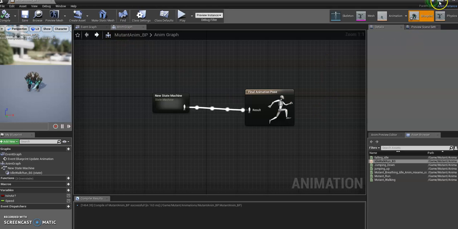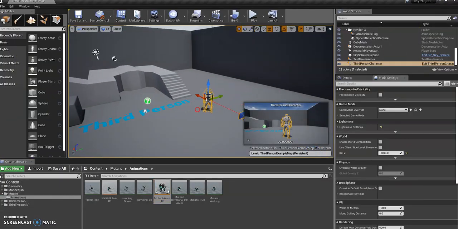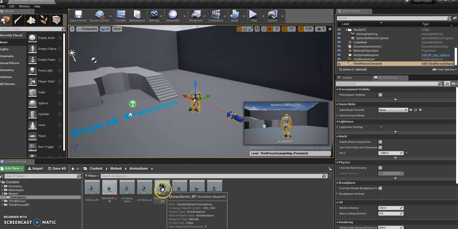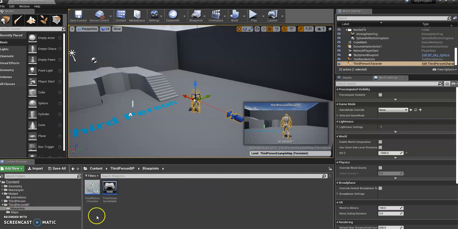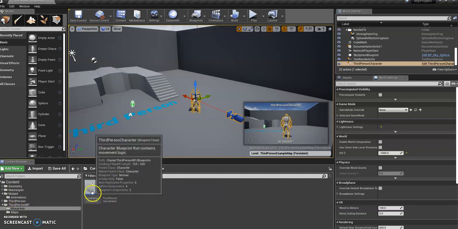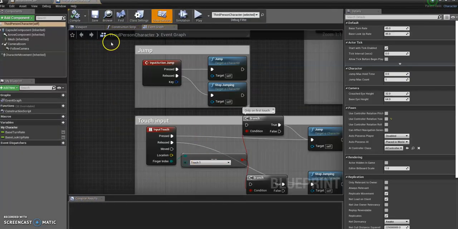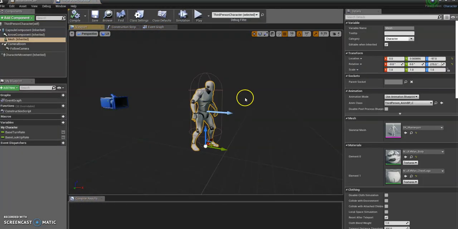And just to have a look at what's going on, I'm going to save all. I'm going to go to my third person BP into blueprints. And remember your third person character blueprint. Okay. Yeah, this guy here. So this is still our character blueprint.